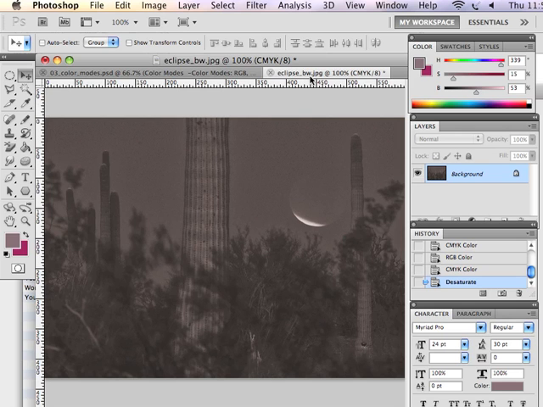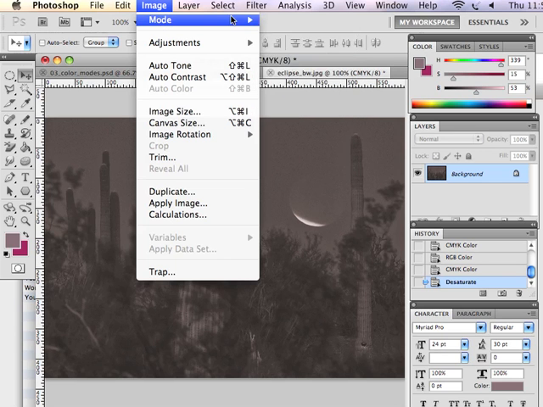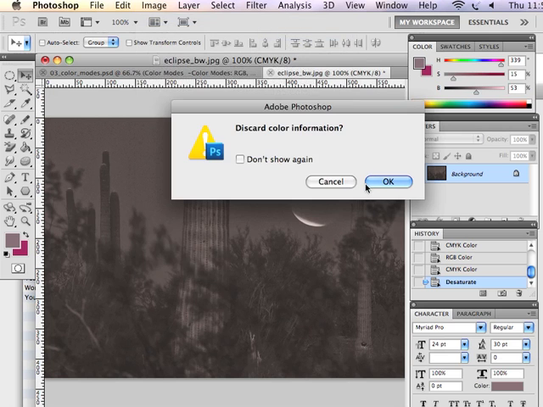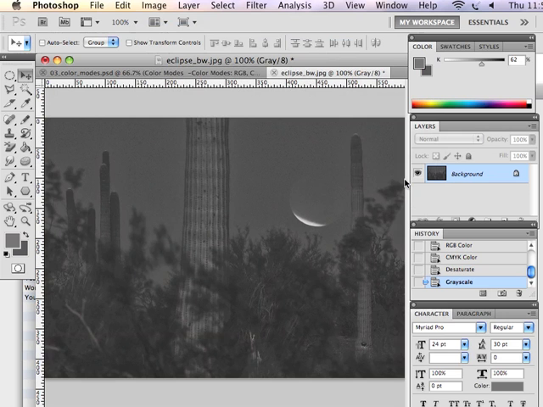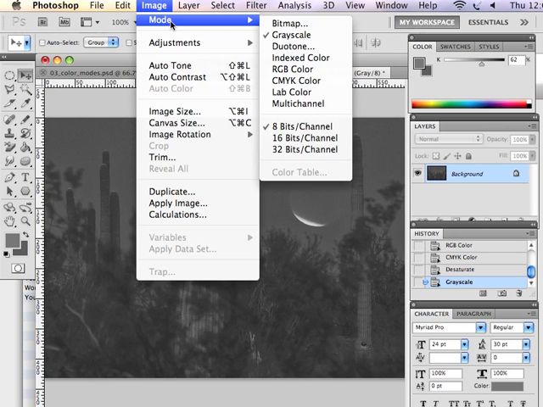So if it added gray to the colors that were on screen, this is the result of a desaturated image. But if you really truly want to create or mimic a black and white photography image, you go under Image, Mode, and select Grayscale. It's going to ask you if you want to discard the color information. You say OK. And there we have created a grayscale image suitable for black and white photography. So if you would, open an image and practice switching between the color modes.